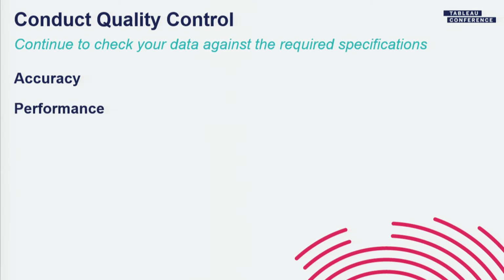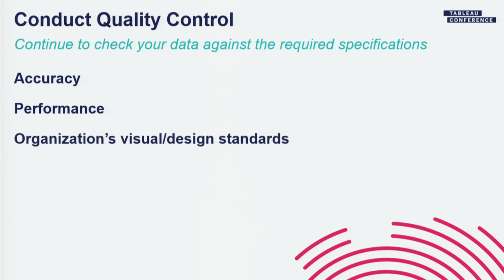right? Performance is not an afterthought, right? You don't get to the end and say, all right, how do we get this going better, right? This is something that we want to be building as we go. So there's workbooks, or the white papers around designing efficient workbooks, right? You should be thinking about it as you go. Performance in Tableau is multifaceted, so it's not something you want to think about right at the end. Might be a little bit too late. Again, organizational visual design standards, as you're getting here, let's put the final paint and polish on it as we go.